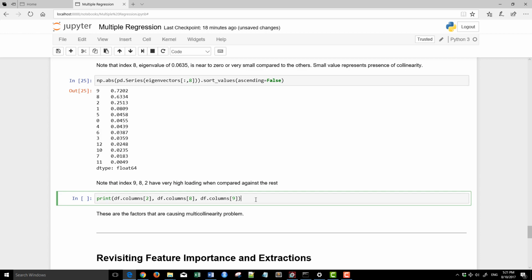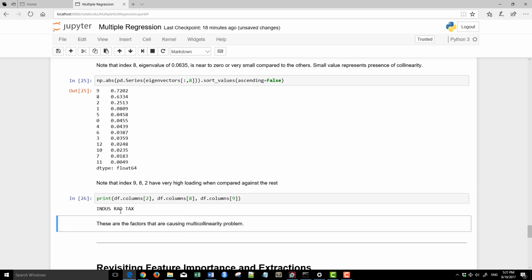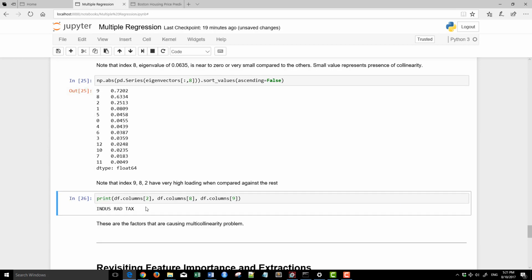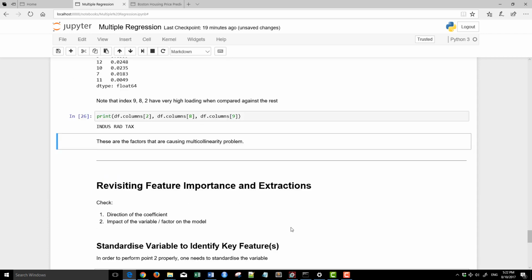So we print out the names of these as indus, RAD, as well as tax. Just to refresh your memory, let's come back here and look at the description. Indus is the proportion of non-retail business acres per town. RAD is the index of accessibility to highways, and tax is the full-value property tax rate per $10,000. We can see that these are the factors that are causing the multicollinearity problem in essence.